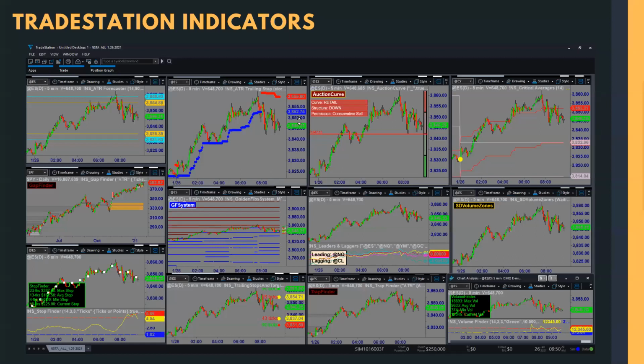How many of you guys are using TradeStation? Anybody here using TradeStation? I know there's a lot of TradeStation users. A lot of TradeStation users using equities for stocks. Yeah, for stocks and options, absolutely. It's a really, really stable platform. It's actually a lot more stable than a lot of the other platforms, especially from a data perspective, and they're just built like a tank. And they're just one of the best platforms out there. They've been around for a very, very long time.